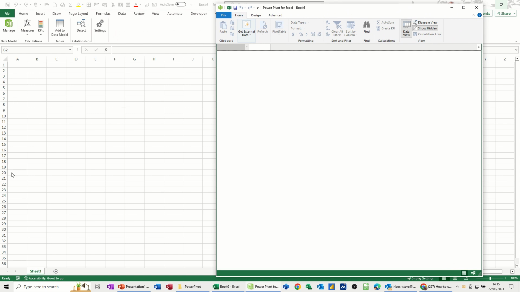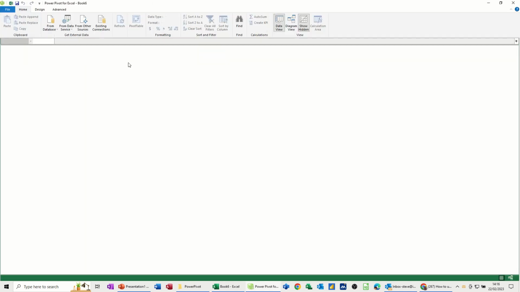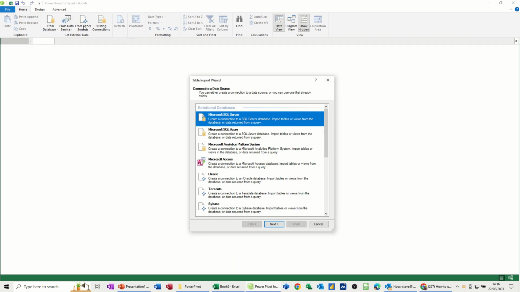If you've got data already sitting on different sheets, you can just add each of the sheets to the data model and it will come up here as well. When you do that, it will format it as a table if you have not already formatted it as a table, so that will allow you to do it from one file with multiple sheets of information. But in this example, I want to use multiple files, so I'm going for other sources.